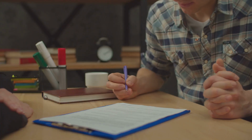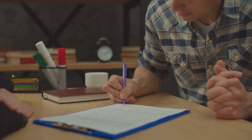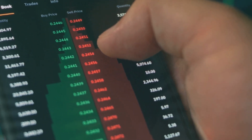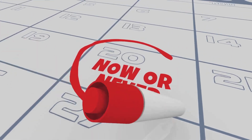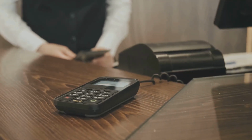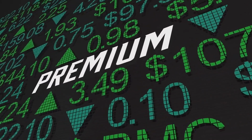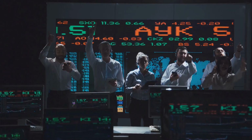An option is a contract that gives you a choice, not an obligation, to buy or sell a stock at a set price by a certain date. The price you agree on is called the strike price. The contract expires after a set date, just like a coupon. To get this right, you pay a fee upfront called the premium. This is the cost of your choice and you don't get it back. So you pay a premium for the right, but not the obligation, to buy or sell a stock at a strike price before expiration. Why use options?